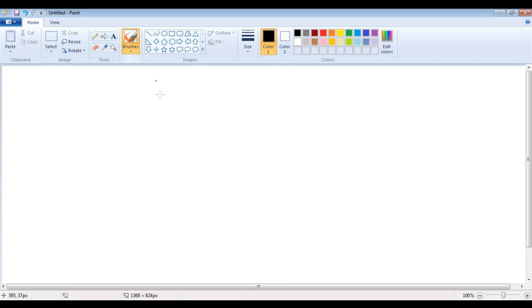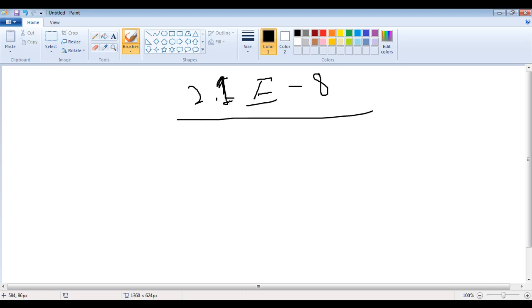For example, if I say here 2.1 E minus 8, how do you represent this now? This time we have minus. We can convert very easily. I need to write 2.1 multiplied by 10 raised to the power of minus 8.